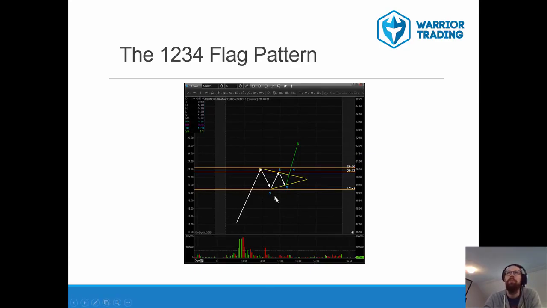Move up, point 1 is the pullback, point 2. Ideally, we may be entering this right here thinking it's a bull flag breakout, but when it fails, we get out of the trade, and then we let it pull back to point 3, which is the fail. We say, well, it's either going to sell off and drop back down here, or it's going to hold up, and if it does, I can look to get back in over point 2. So my entry would be over point 2, target is high of day, and then a squeeze through high of day.